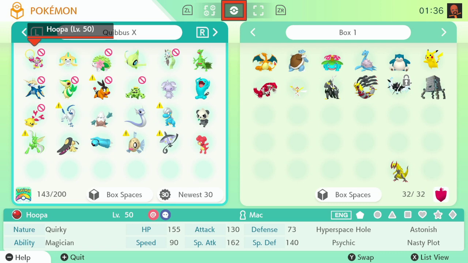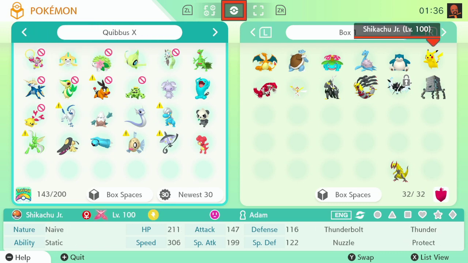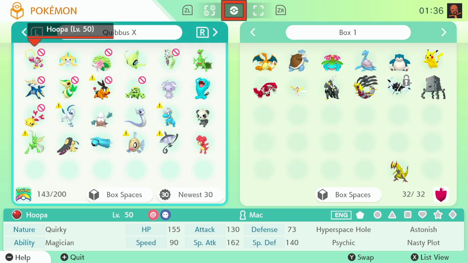Got Quibus. Oh, my mythicals. When I launched this game, I just about cried because I needed Hoopa at the time, and obviously now I don't.